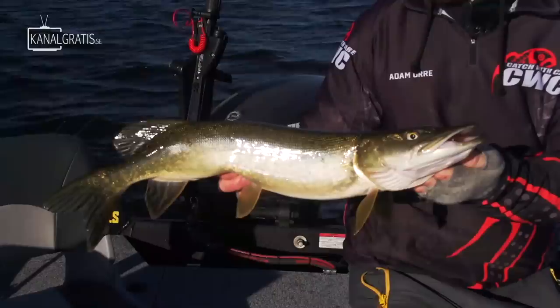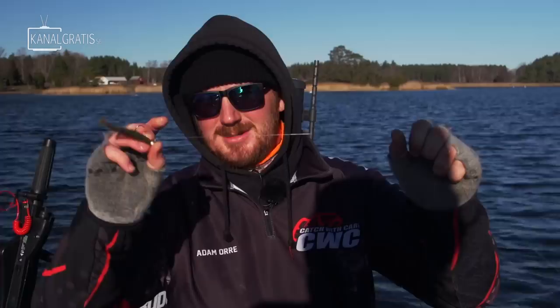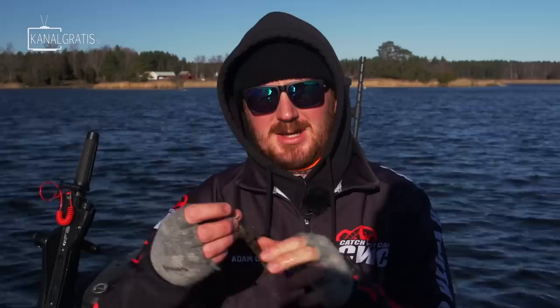Early spring fishing doesn't always mean perch — the pikes are active too. They put up a good fight on the perch rods, even if they're kind of small. When you get a pike on your perch lure, just check the leader after unhooking the fish, because this leader is pretty banged up. Just cut it up a bit, re-tie it and good to go. Always check so you don't lose your dream fish just by being sloppy.